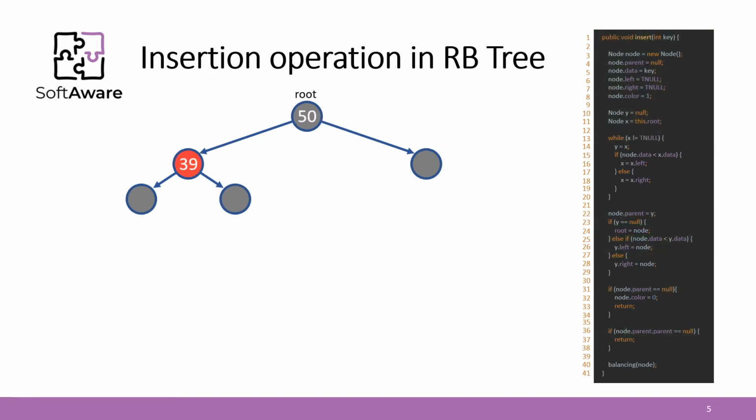At the next insertion call, let's insert key value of 35. Here, I will leave the execution to the slide animation as we are now familiar with the flow of our insertion logic. I will continue the explanation when the execution reaches the balancing method.